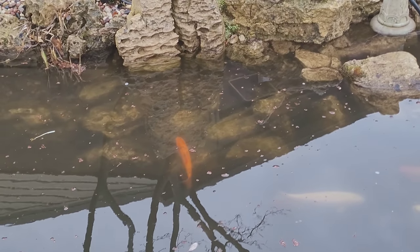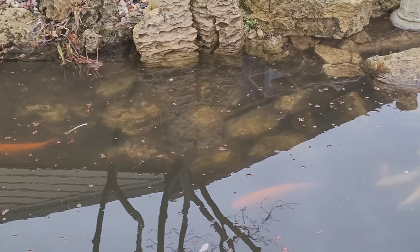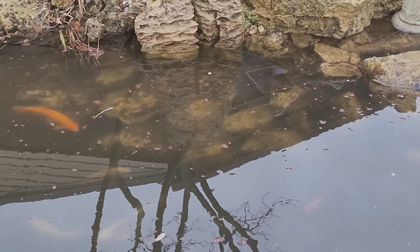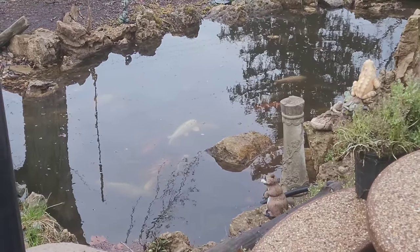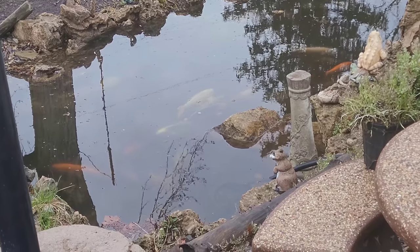You can see by the rocks that it's all pressure washed under there. We got it filled back up. It has been raining all day so we didn't get a bunch of video of that, but we got it filled back up and the fish back in. You can see that the rocks aren't green under the water there. It's all overcast and soaking wet — it's been raining all day. The cars are all wet, everything's wet. But we got the fish back in and done — it looks a lot better. By tomorrow it should be nice and clear.